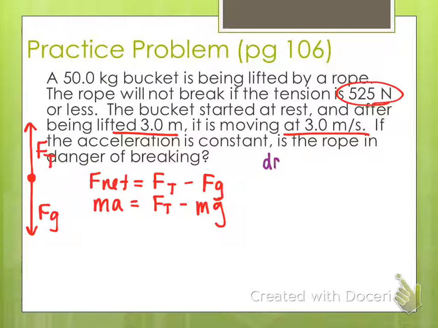Our distance final is 3. Our velocity initial is 0. Our velocity final is 3. We're solving for which one? Right now we're solving for the total acceleration of the whole system. So if you're looking here, DI is also 0. My bad. So we probably want to use our third kinematics equation here.